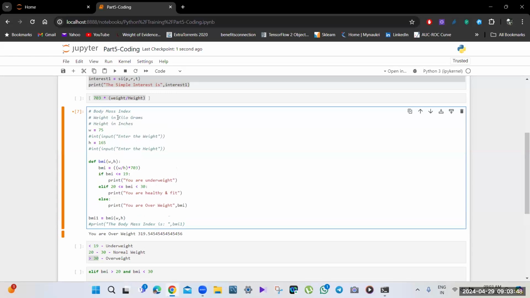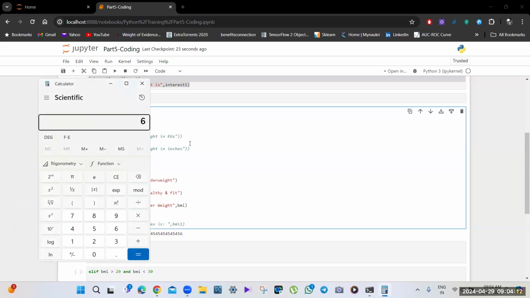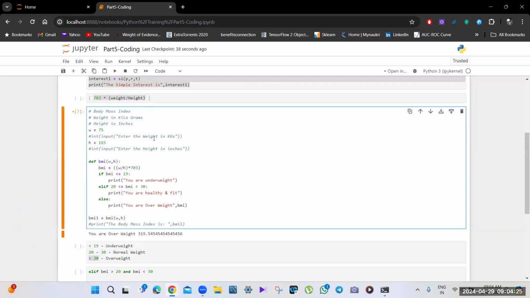Keeping this in mind, let's say the weight of a person is 75 and the height is in inches. Let's say somebody is 6 foot, right? 6 foot means 6 into 12, so that person's height is 72 inches. So the weight of the person is 75 and the height is 6 foot, so his height will be 72 inches.